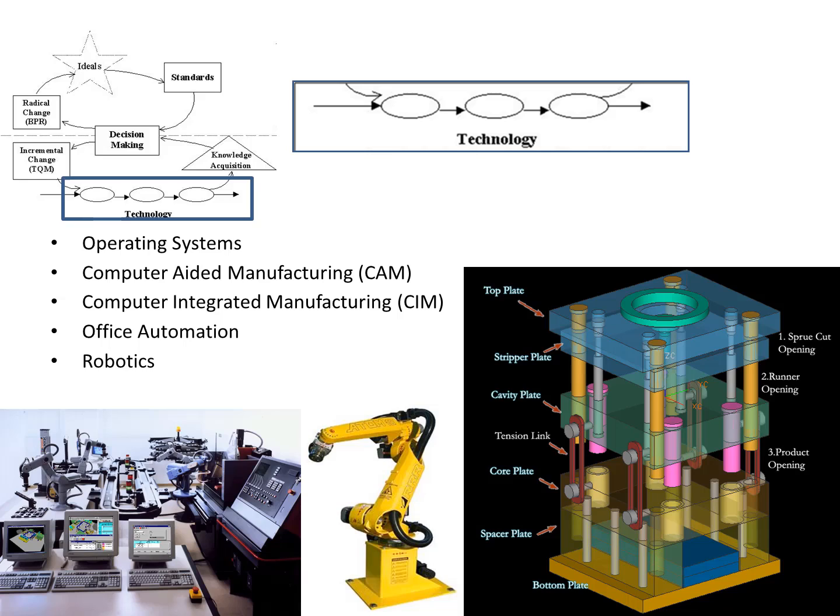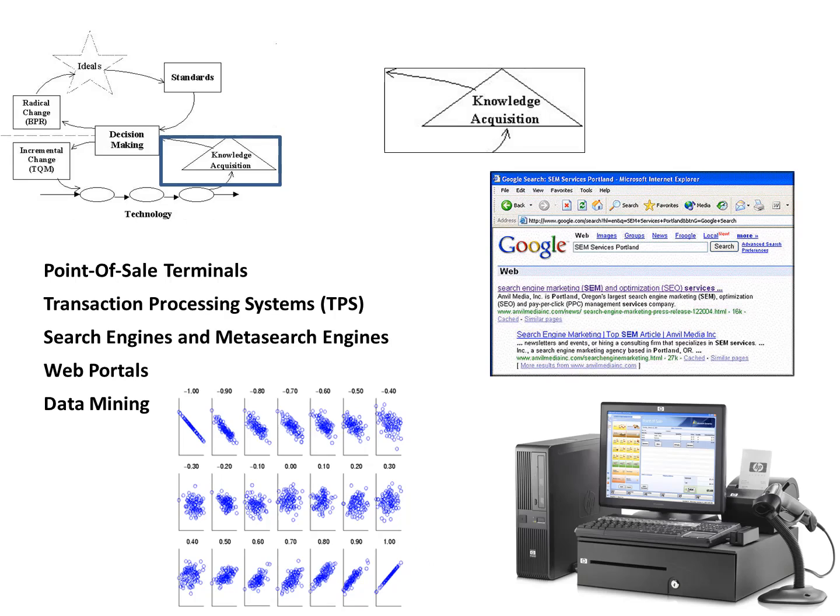Another example of how information technology supports organizational processes is robotics. Robotics technologies consist of all processes necessary to design, build, and maintain robotics and other intelligent machines. Robots are sophisticated, intelligent systems used to assist in physical tasks. Next, we focus on how information technology supports knowledge acquisition. I'll talk about 5 information technologies that support this important element of organizational learning.